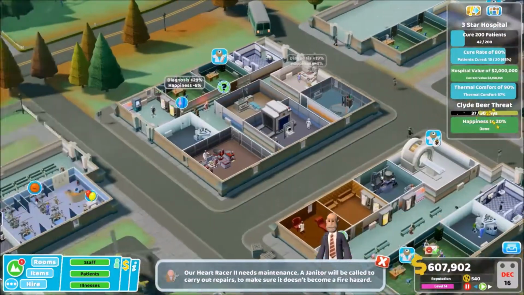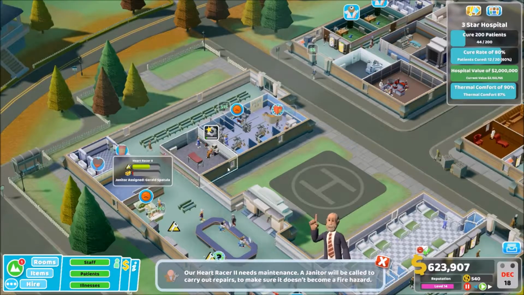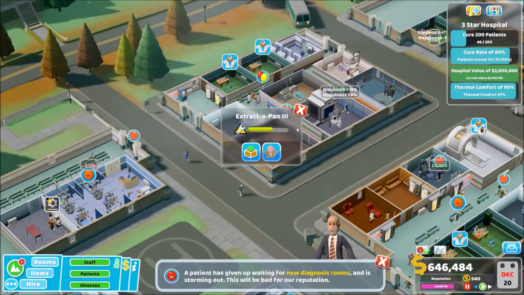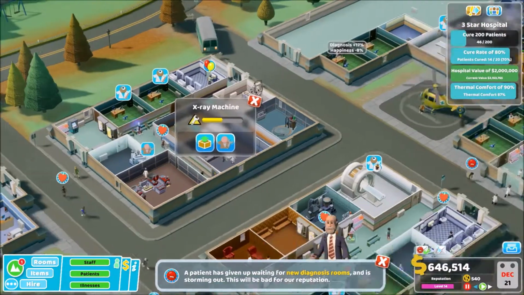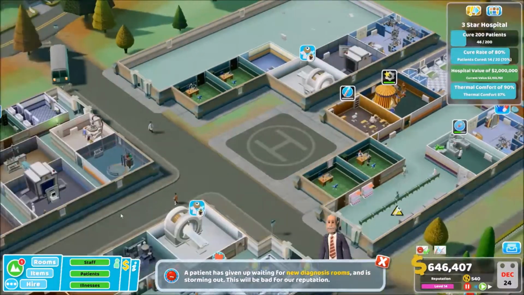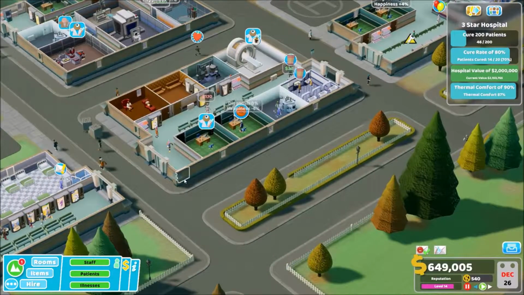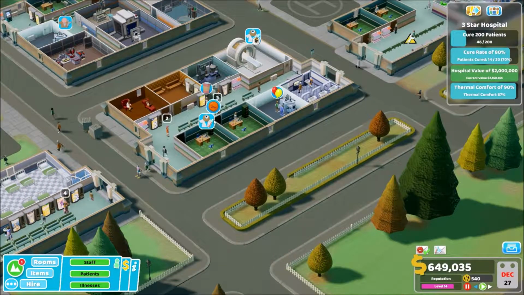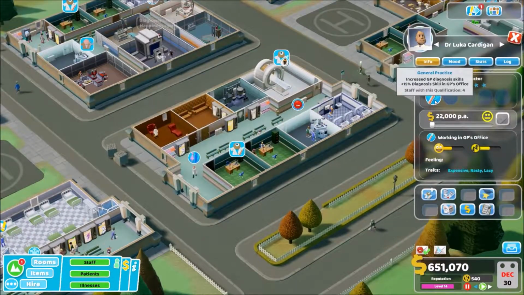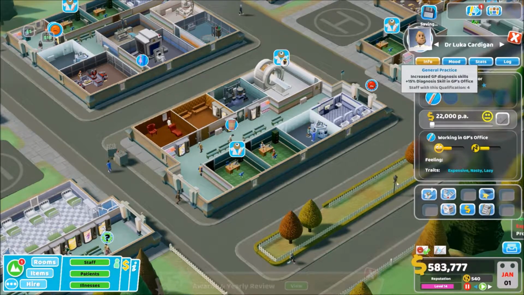Are we still making money? I think we are. Oh, so this is now a level 3 machine, which should make it better. This is a level 2. We're currently working on research-wise. They were upgrading the injection room. Diagnosis 0%. Why is that? You've got plus 15%, but you're not exactly great, are you? Yeah, I need to get your diagnosis skill up as well then, maybe.